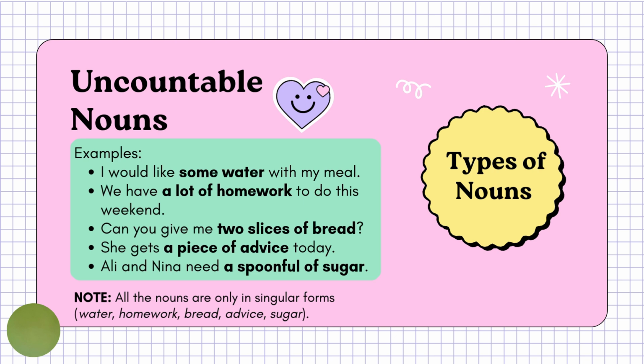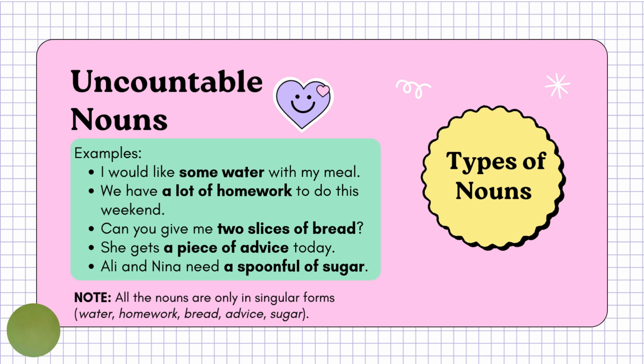Okay, so uncountable nouns. You see the difference because it's always singular. You can't count it. So if you want to say, I want to drink tea, you can say some tea. But tea is not about some tea, right? It's about when you drink tea, you will drink it in a cup or in a bottle, in a glass, right? So that's how you use an uncountable noun when you want to say how much you want to take. Okay, bread is solid, benda padat gitu ya. We call it benda padat, just like wood.